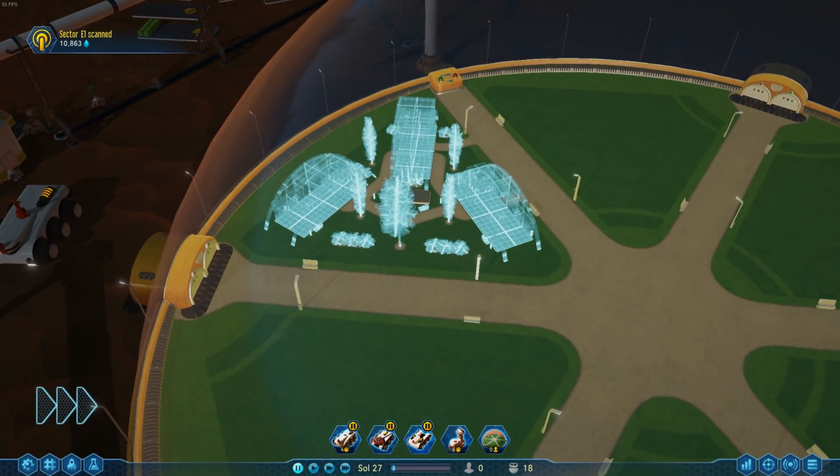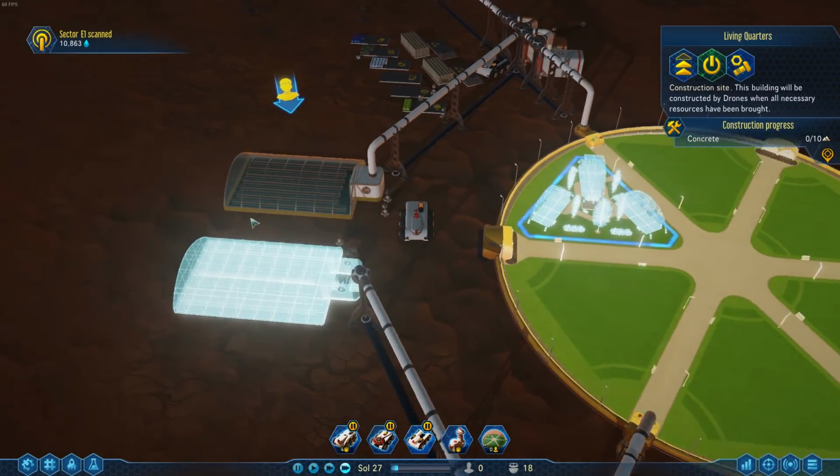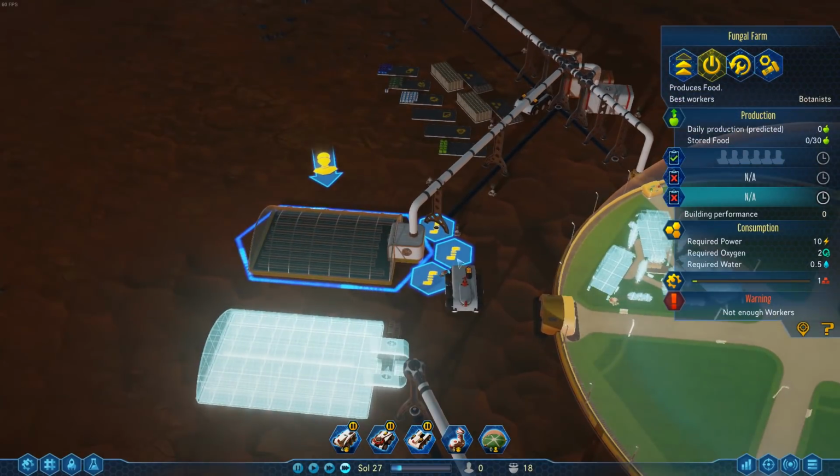Living quarters. And to be honest with you, all I'm going to put in here is living quarters. Just to start off with, I'm just going to get people up here and I'm going to get them working. Basically, they're going to get up here, they're going to come, they're going to make food, and that's it.